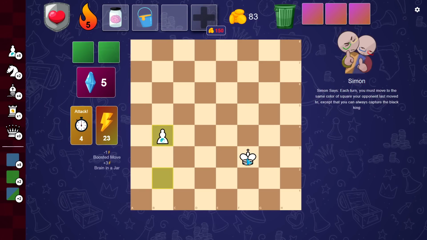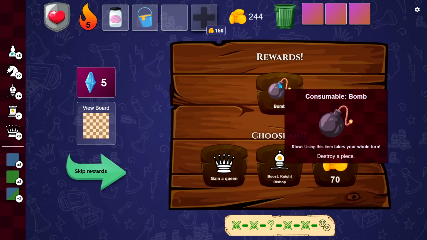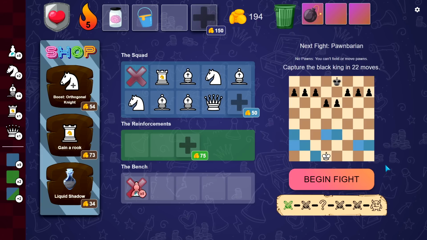What a play. Was there a more efficient way to do it? Yeah, almost certainly. Consumable bomb, using this item takes your whole turn. Destroy a piece. Okay, brilliant. Let's just gain a queen, okay? Gain a queen, and let's bring that queen in. No pawns. Okay, no pawns. Yeah, what could go wrong, right? We'll just take no pawns.